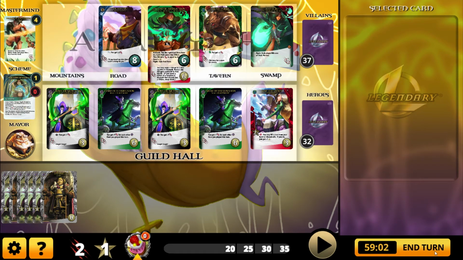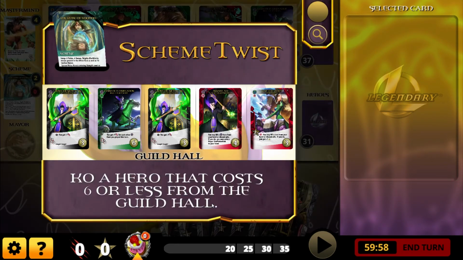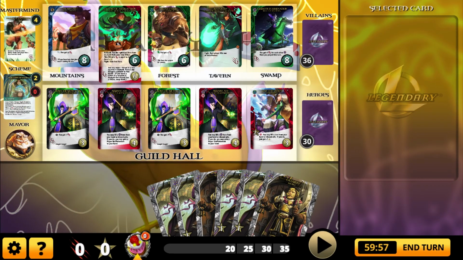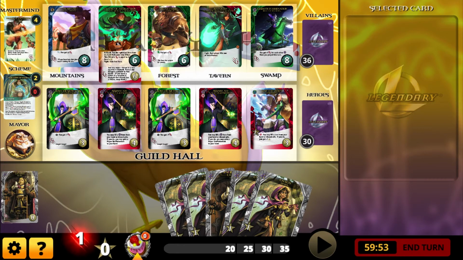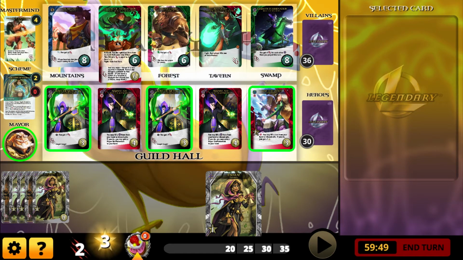Wow, it's like the cards want me to go with Grim Determination, but I'm not focusing on... Oh, Scheme Twist. Fantastic. I'm not focusing on Mal, so it's not as effective for me to now go ahead and grab Grim Determination. So I'm just gonna toss it. And I will be going ahead and buying one of these Assimilate so I can upgrade all of these envoys to mares.